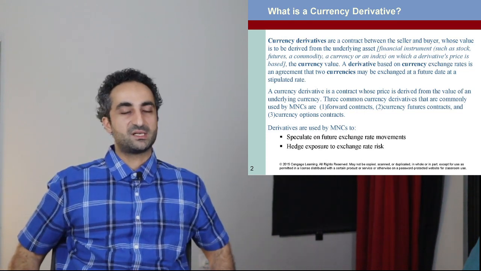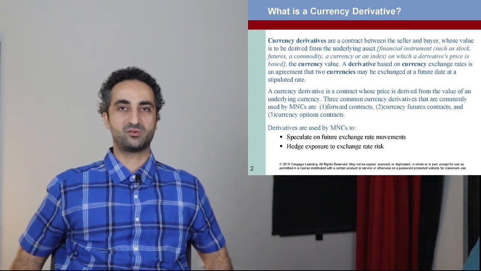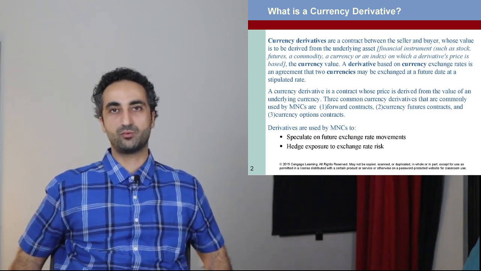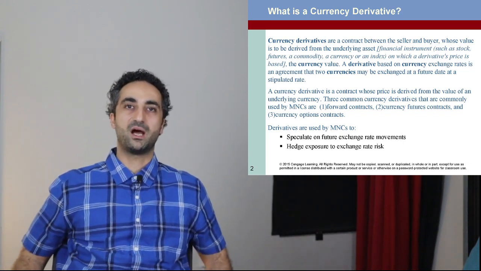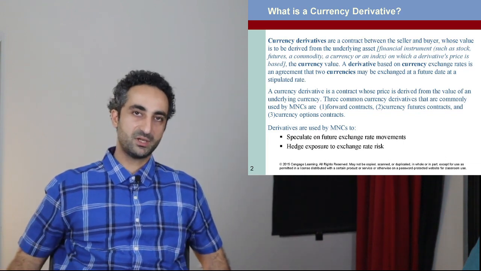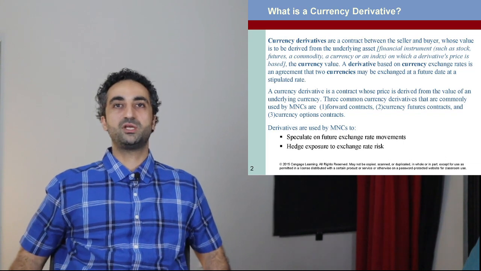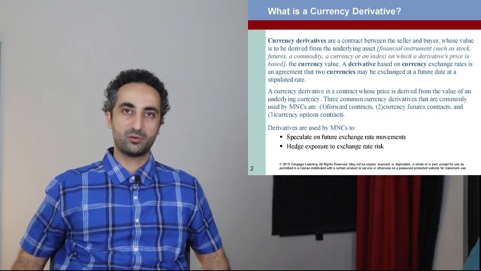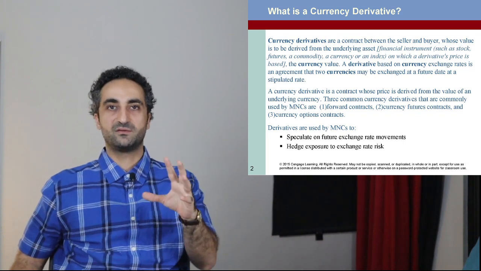So we need a specified amount of money, say 100,000 USD after 3 months. We don't want to exchange it right now. We want to wait for 3 months before we purchase it. However, the spot rate after 3 months is ambiguous, uncertain, unknown. We need to know it. How can we know it? Through these currency derivatives we're gonna discuss.